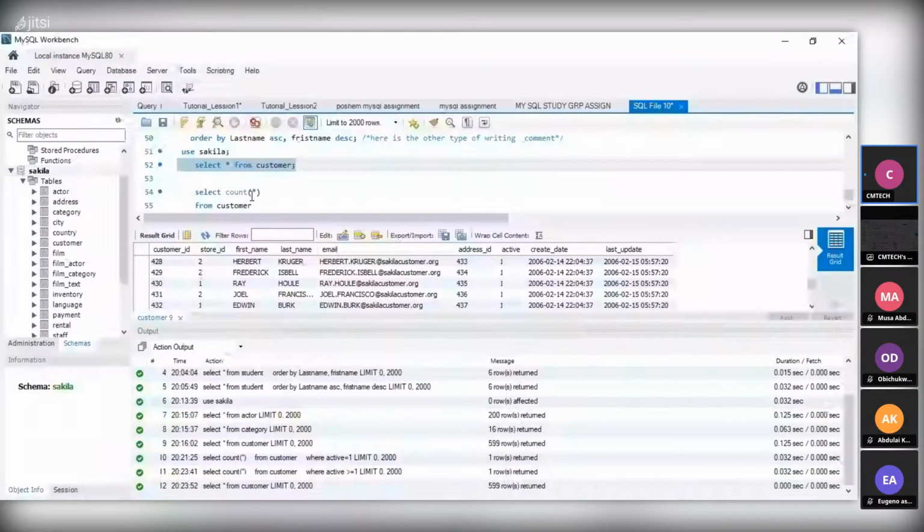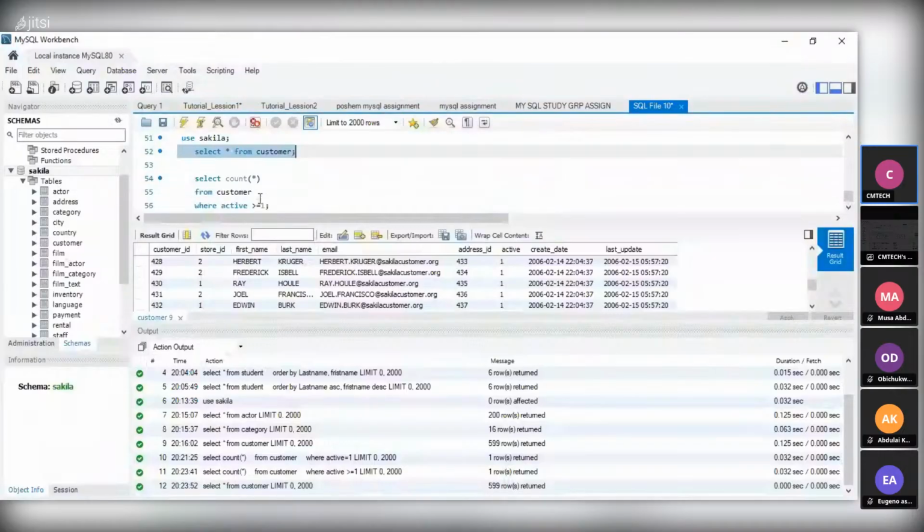Why we give a condition is, for example, you want to be specific. But now let's see how we can sum every column without a condition. So let's sum the active, the total active.